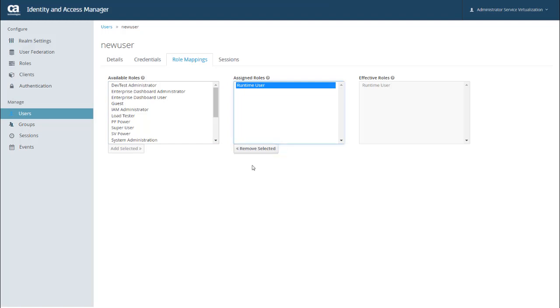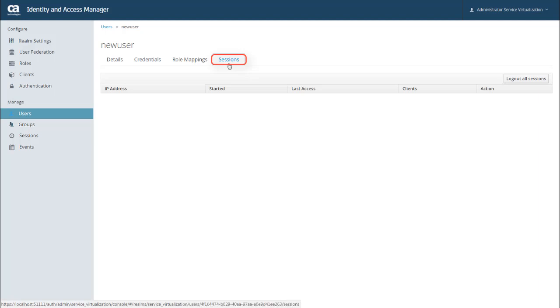And that's pretty much all there is to creating a user, though you might be wondering about those roles and how they get created and how permissions get assigned. And I'll show you that in just a second, but before I do, since we're already on this page, let me quickly show you the Sessions tab. So this tab shows you the active sessions for the selected user. We just created this user, so there's no session information here yet.